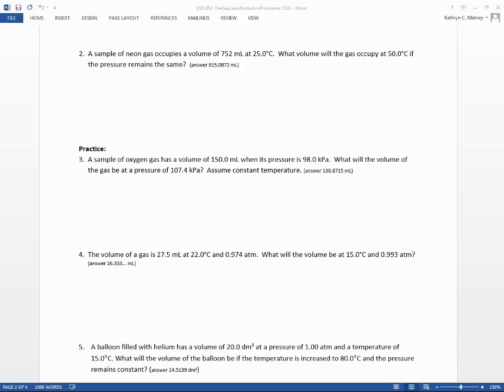There are no negative temperatures on the Kelvin scale. And if I'm using numbers here, with V's and P's, there's no such thing as a negative volume, and there's no such thing as a negative pressure. So I can't have any negative temperatures messing up my volumes and my pressures. So we have to use a different scale where there are no negative values. Celsius scale's got negative values. Fahrenheit's got negative values. Kelvin has no negative values. So that's the real reason why, is because we can't have negative values.